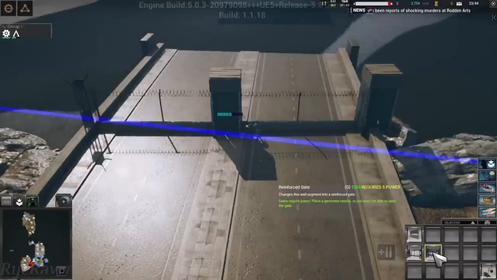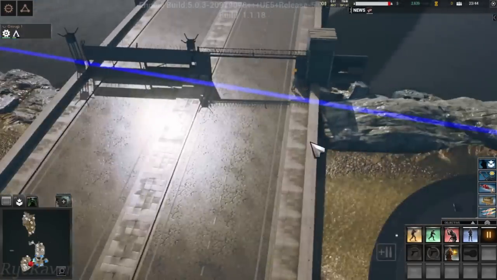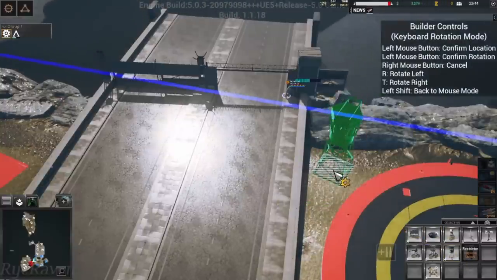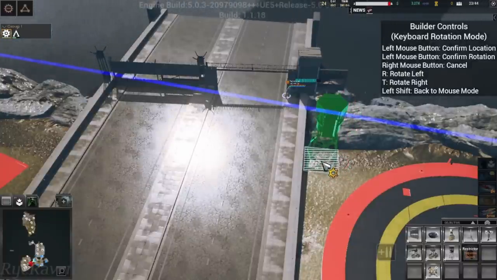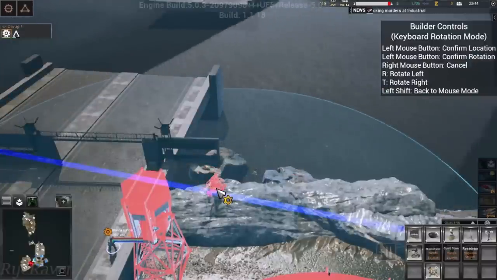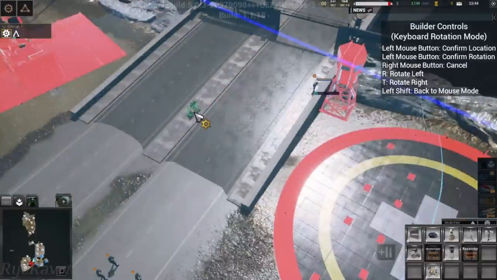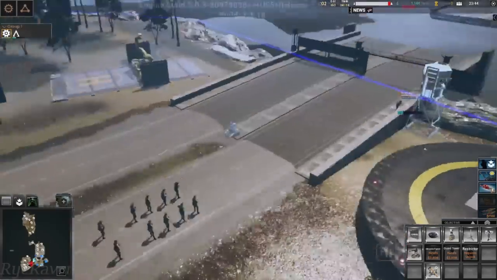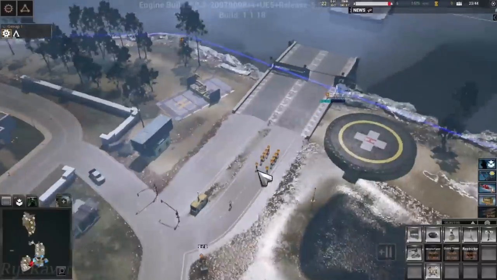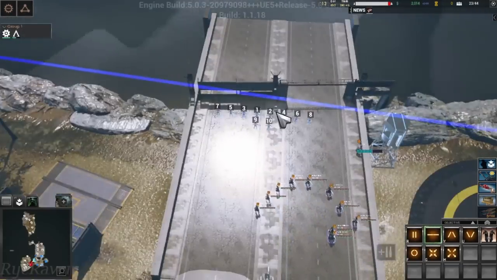Let's get this into a gate, and that can be reinforced. The only thing is I can't set up turrets here, but what I can do is get it power, and I can also build a watchtower. Like right there. Now this turret is not going to do anything for me, for the most part.